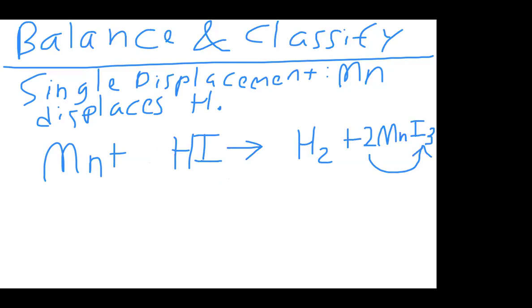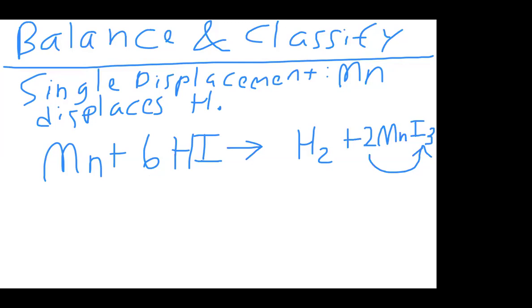You put a 3 here? Can't do that, right? Because then I'd only have 3 of them. Wouldn't you keep the 2 there and then put a subscript? I can't put a subscript. If I put a subscript like that, I'm in real trouble, because I've changed the chemical, so I can't do that. All I can do is add coefficients, okay? So what number do I need to put out in front to have 6 iodines on the left? 6. Okay, I've got to put a 6 there. All right, there we go. So now I've got 6 iodines on both sides.